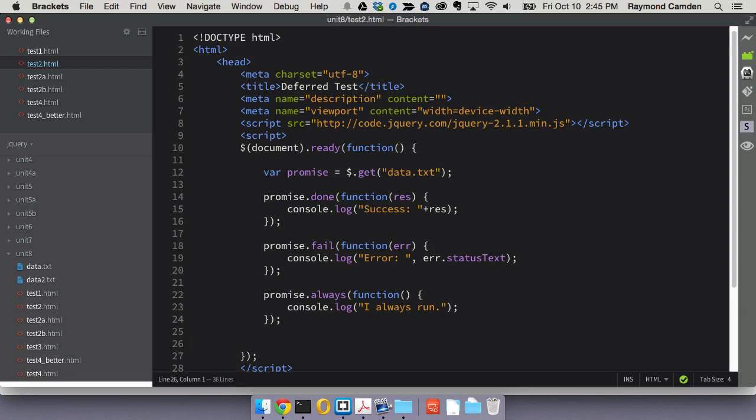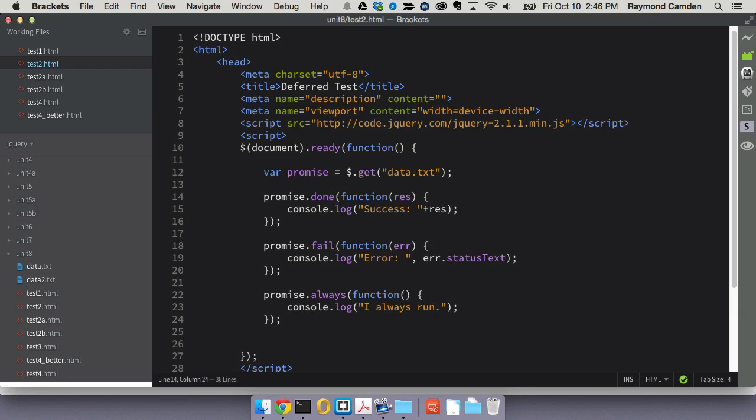If that situation were to happen, if this were to finish in 0 milliseconds after it ran, and the browser came to this line, when it sees this .done, it will recognize that, guess what? It's already done. So it'll just go ahead and automatically fire this. Same for fail and same for always.